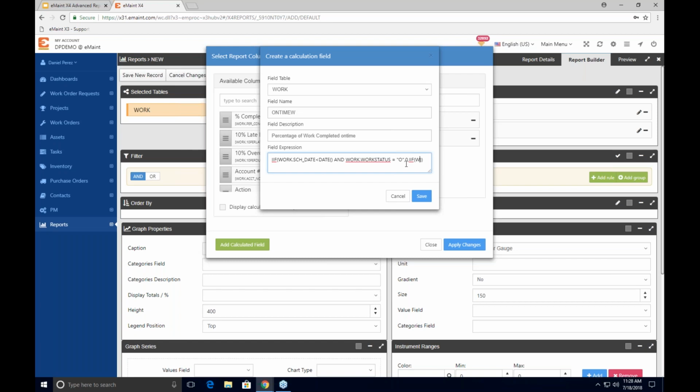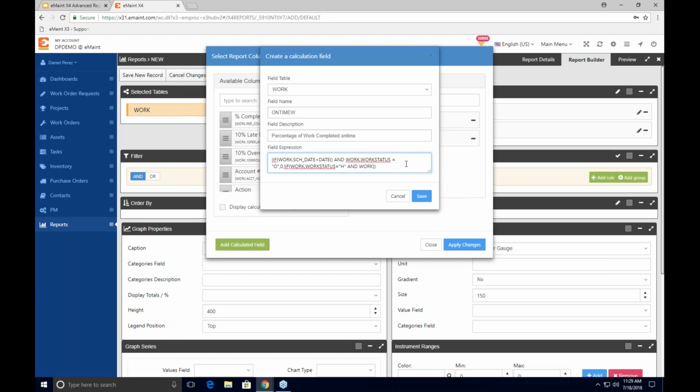So we're going to say work.work_status is equal to quotation mark H. Then, or actually, we're going to put "and", because we have to make sure that not only is this work order closed, but it has to have the scheduled date being less than the completed date.